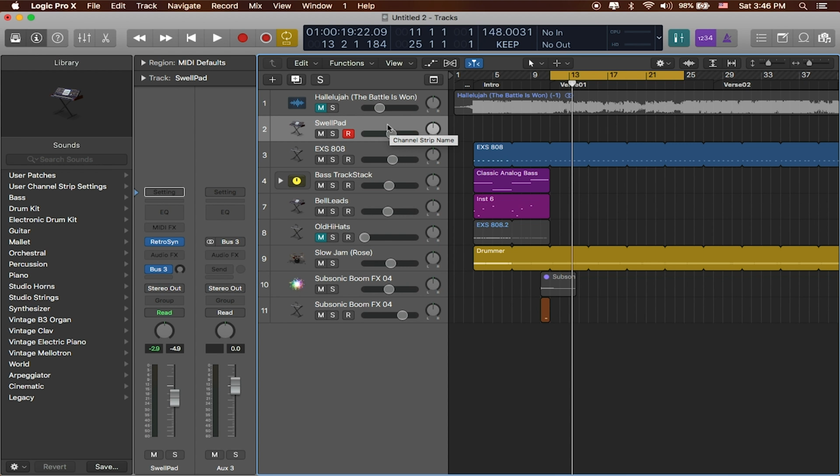There's a lot of plugins that let you do this, but Logic also lets you do this internally as well. So right now we'll show you how to get that done. I'm gonna send this out to bus 3, and I wanna make sure that this is sending out a really solid signal. In fact, I'm just gonna option click on the send over here, and that'll set it to 0. That's the way that we can set default settings in Logic. Typically an option click will set whatever the default setting is.